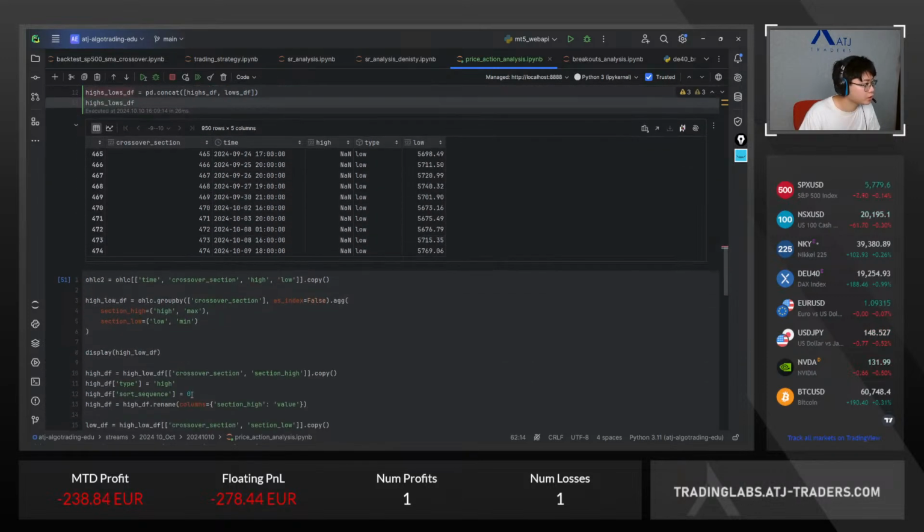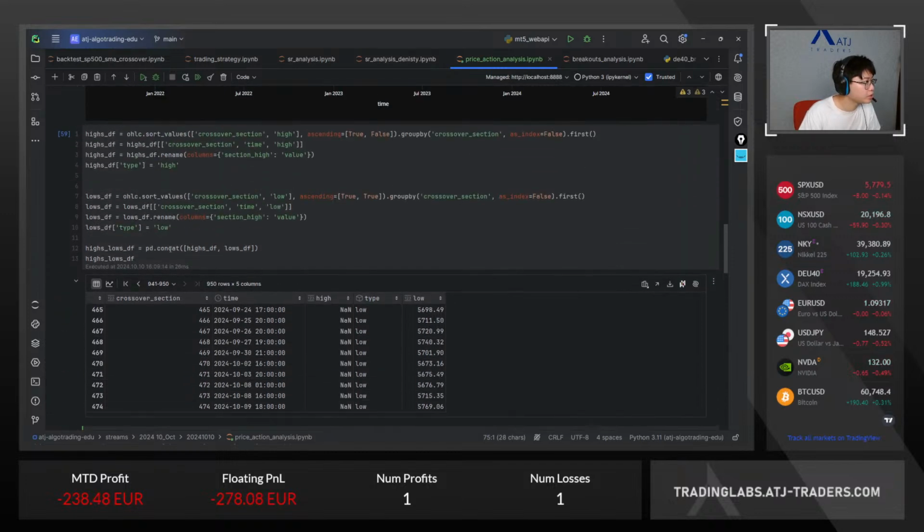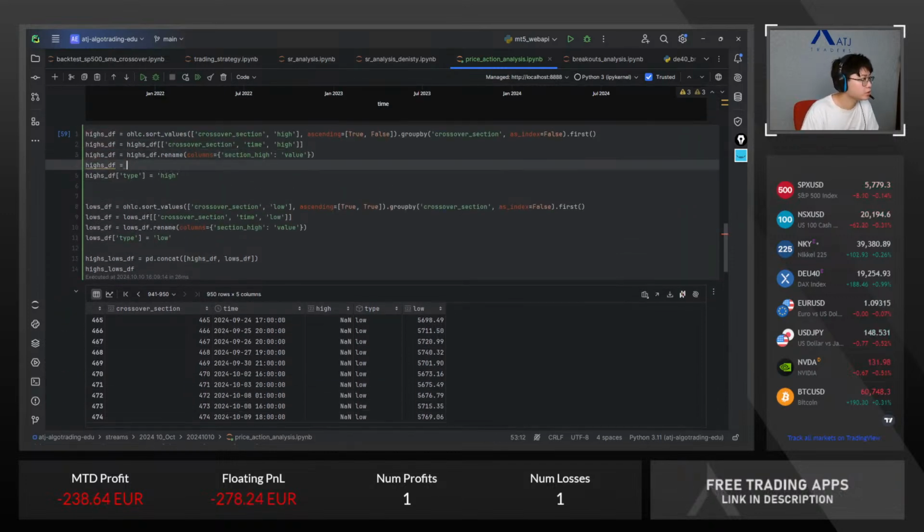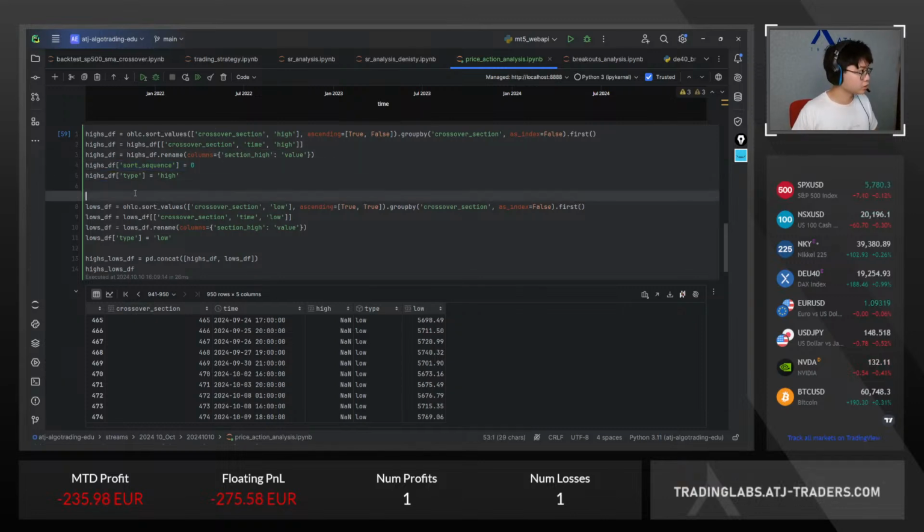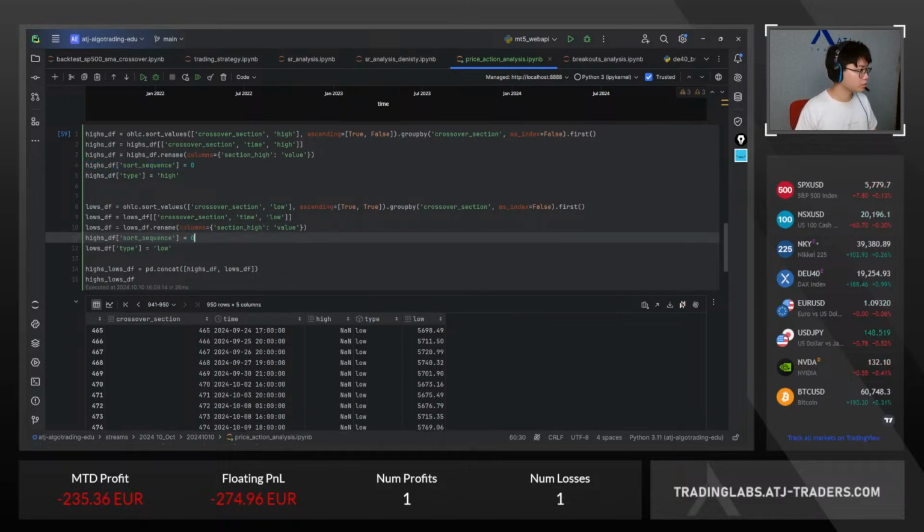Okay, this is amazing, because now I can also add the sort sequence, right? So here the sort sequence by which I'm going to sort is equal to 0, and here this sort sequence is equal to 1.